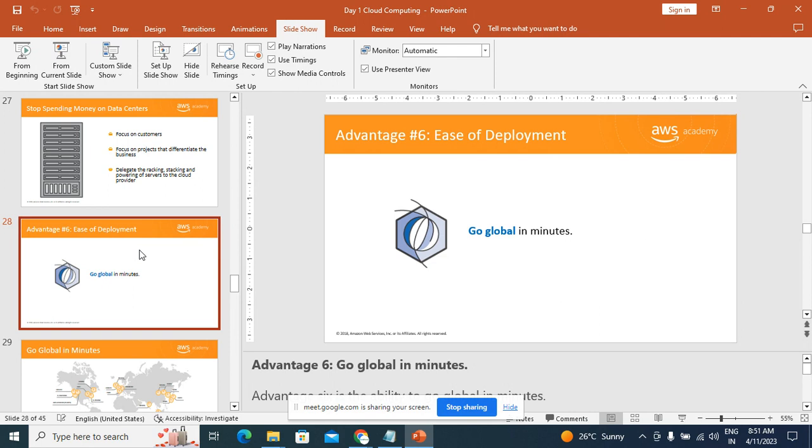So ease of deployment. This is very, very important. If you are coming from a non-IT background, I'll try to explain what exactly deployment is in simple terms. For example, we'll take the example of the Flipkart website only. As you can see, the user interface of Flipkart will be changing every day. Am I correct? So why?